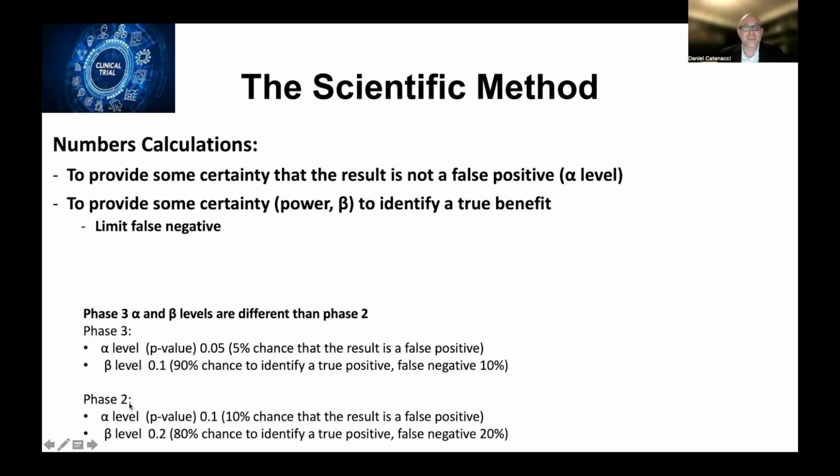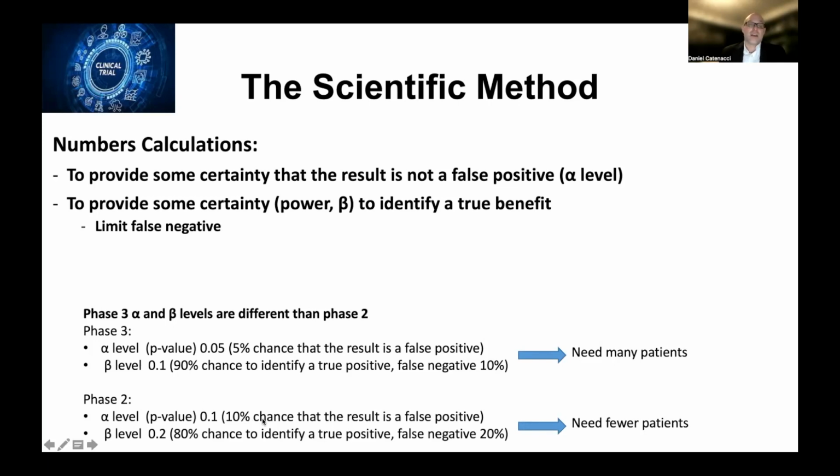On the other hand, phase 2 studies, which remember are sort of like the gatekeeper studies, are a little bit more lenient in terms of the false positive rate, where they allow for a 10% false positive rate. And on the flip side, they allow for a 20% false negative rate. So why compromise like this? Well, a principle that has been coming up along the way is that you need a lot of patients to find small differences and to limit false positive and false negative rates. Whereas you need fewer patients to be enrolled to a study to get a little bit lower thresholds.